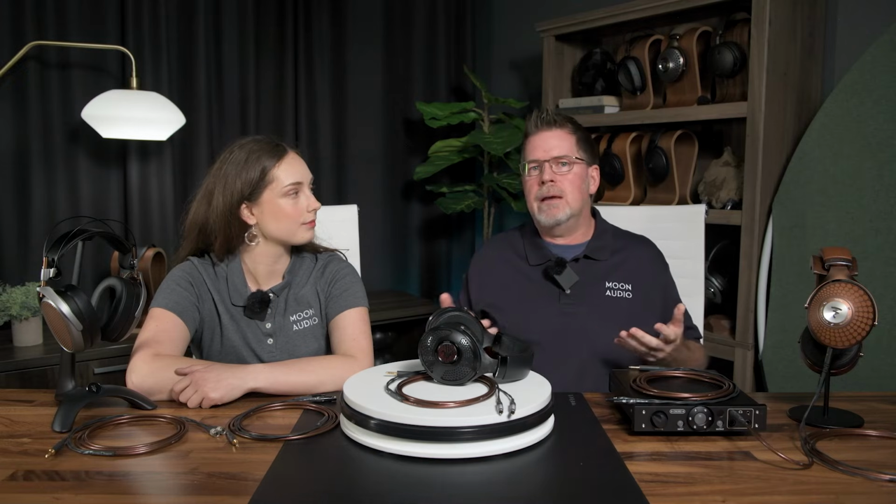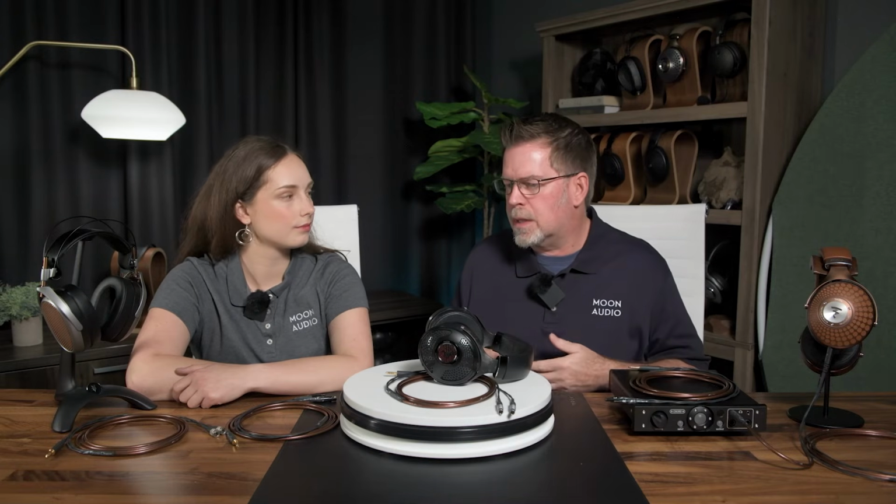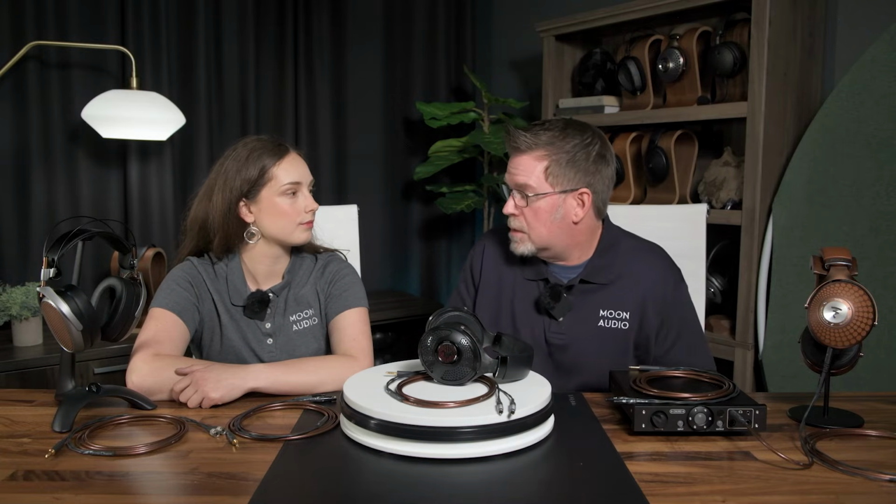You can't go wrong with this cable on any headphone. I think it's really a cable that's gonna mate well with most headphones out there. Yeah, and I think particularly that's what I love the most about the Bronze Dragon headphone cable, and specifically the Bronze Dragon sound signature in general.